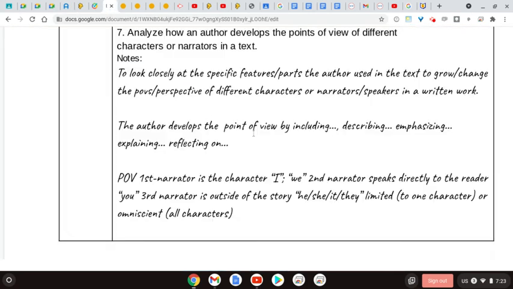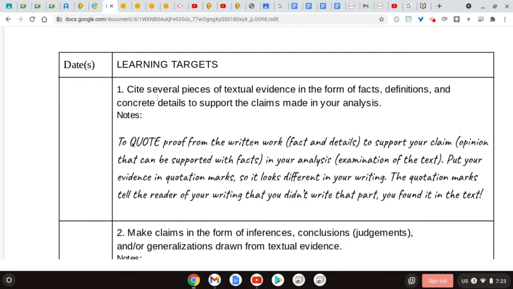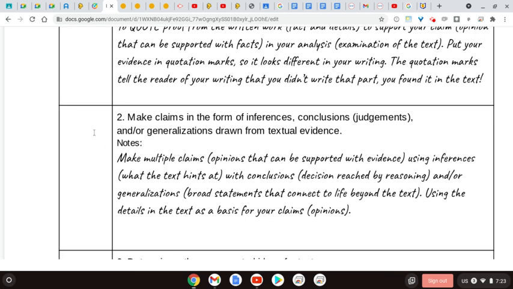As we complete our cited evidence and analysis for this phase, we're going to be focusing in on learning target number 1 to cite several pieces of text evidence in the form of direct quotes from the text. Remember, you should put quotation marks and put it word for word from the text when you cite your evidence. Remember, as we also do this phase, when we give evidence, we also begin by making our inference. We make our claim in the form of this inference, this generalized statement, this idea that we came up with out of our own head from what we noticed in the text. We're going to lead with that claim, follow it with our evidence, and then follow our evidence with our analysis.